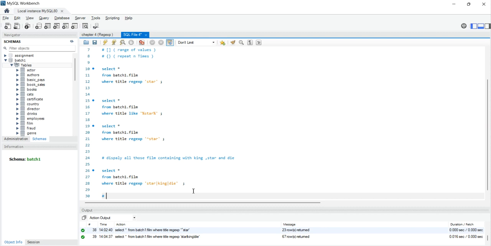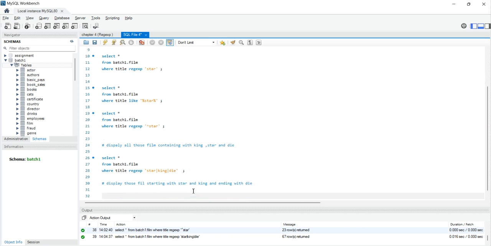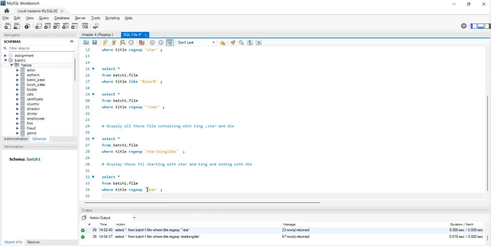For example, you want to display those films starting with star and king and ending with die. Okay, so for that, how will you write? For the starting with, what symbol do we use?